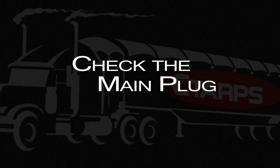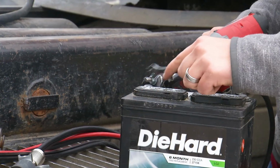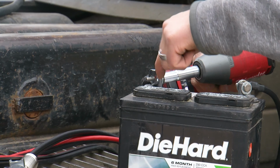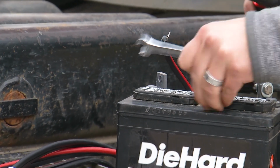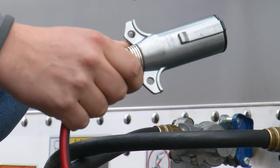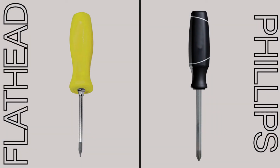If the motor doesn't activate, the next step is to check all the wiring, starting with the plug. In order to prevent damage to the electronics due to arcing, disconnect the positive wire from the post of the battery. To check the connections in the male plug, you need a flat head and Phillips screwdriver.